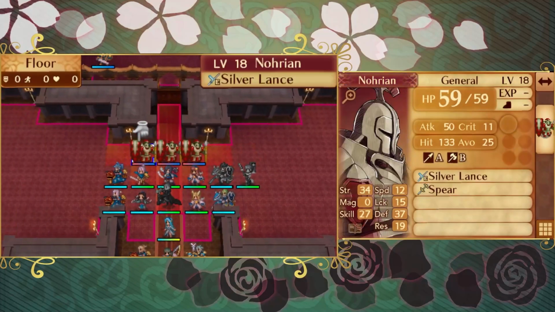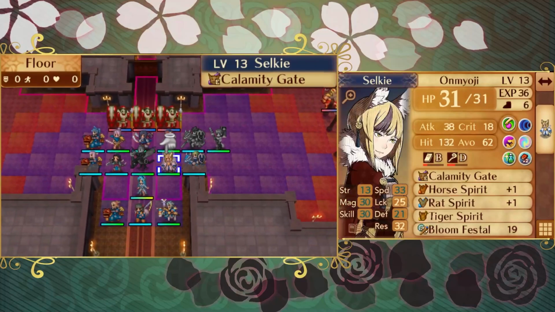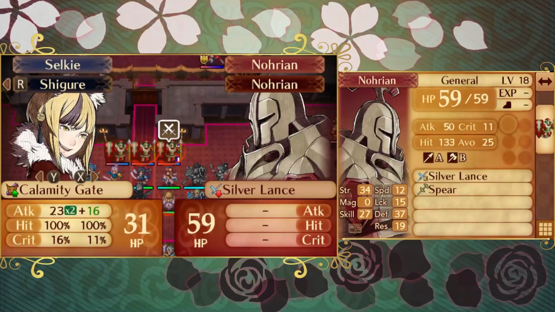The 3 generals can't move, but still have javelins to cover a lot of space. Selkie takes out one of them to get a ton of experience for herself.